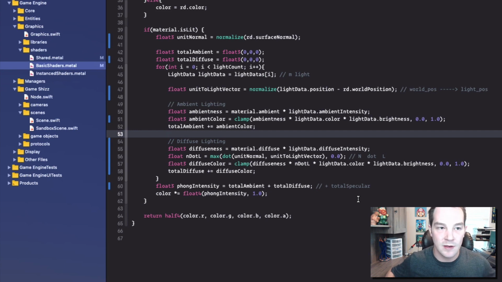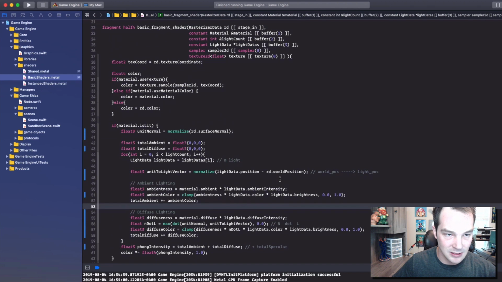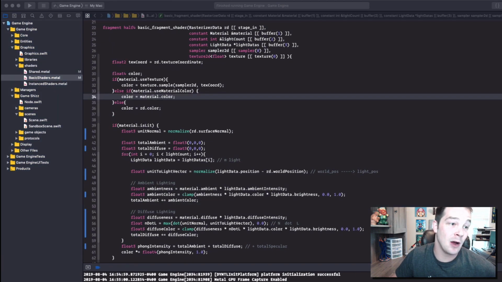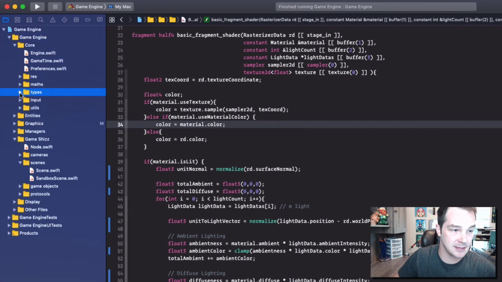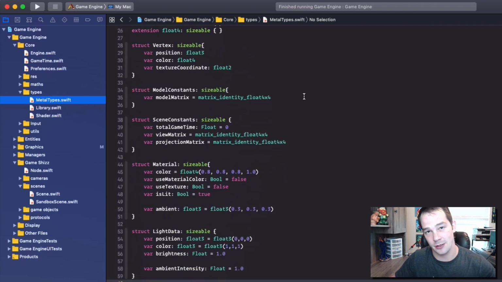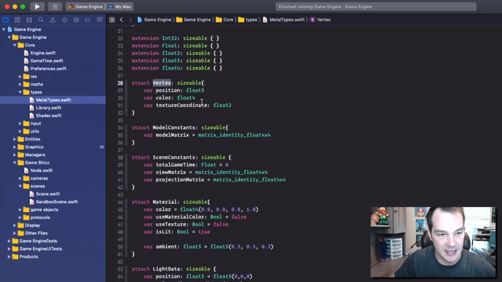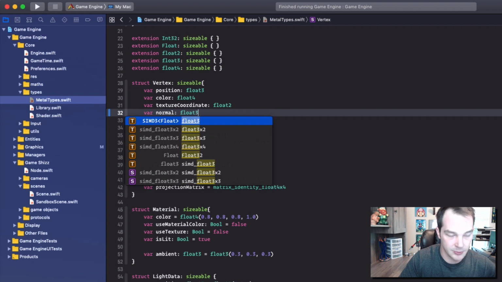That's diffuse. We've implemented diffuse into our fragment shader, and I'll show you the whole fragment shader just because it looks beautiful. So navigating out of the GPU code or the shader code, I'm going to go into core types, metal types, to update the types that we're sending along to the GPU to match those shaders.metal file. The first one I'm going to start with is Vertex. So I'm going to create the var normal like we did in the GPU side.